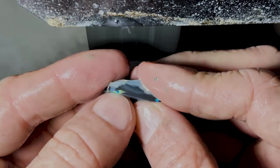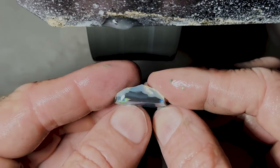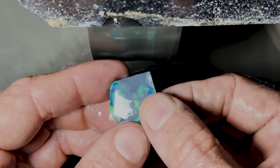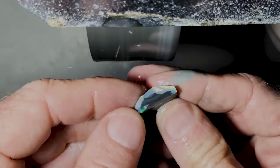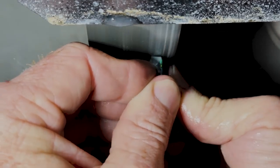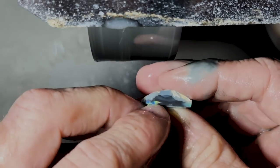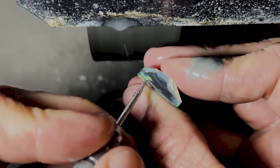So you can see that colour there, it's dipping under, which is an even better sign, and it's taking a fair bit of the risk away, bit by bit. The more I take off, seems to be the better it's getting for the possibility that we have a clean stain underneath. So you can see that starting to wedge right in there. That's really cool. Right in there.